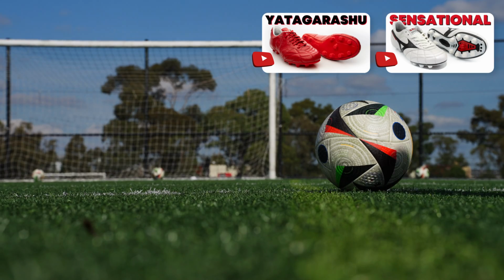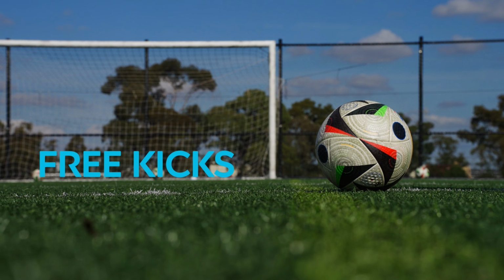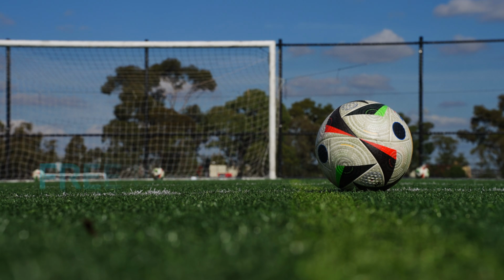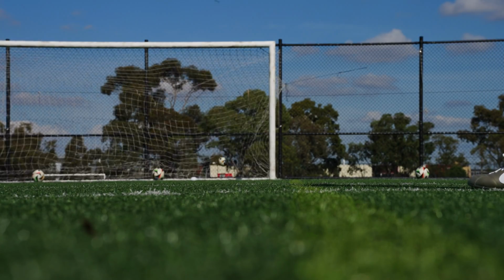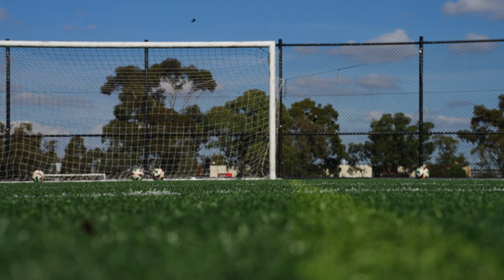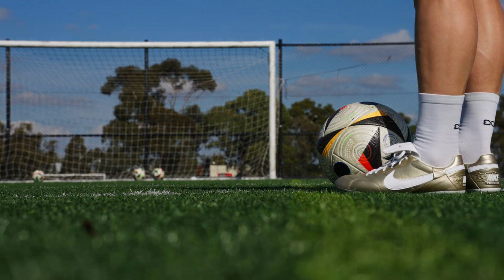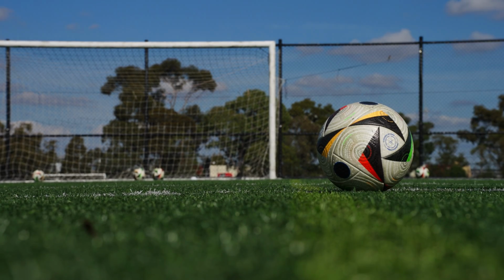All right, we got 3 balls. Gonna see how we go. 3 free kicks. Let's get them going. Obviously, this doesn't make me a better free kick taker, but it's always interesting to see what the feeling is like, because I take free kicks from this spot pretty much every day. Nice little bend and curve there. I need it to go a little bit higher over the wall. That would probably hit somebody right in the you-know-where, or the head or something, I don't know.